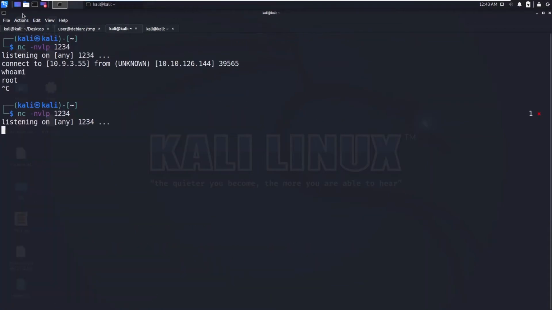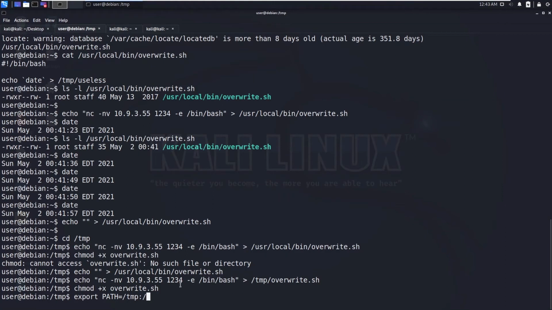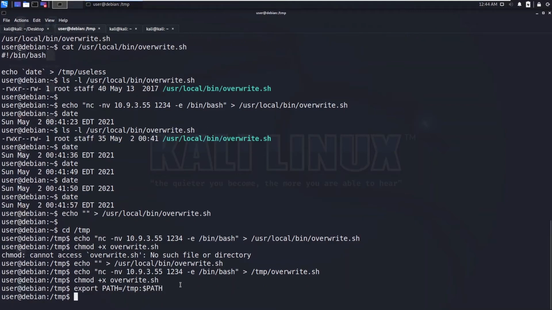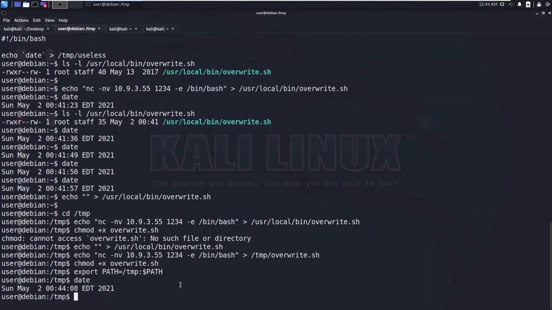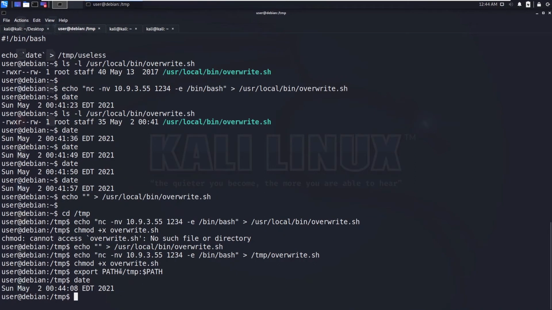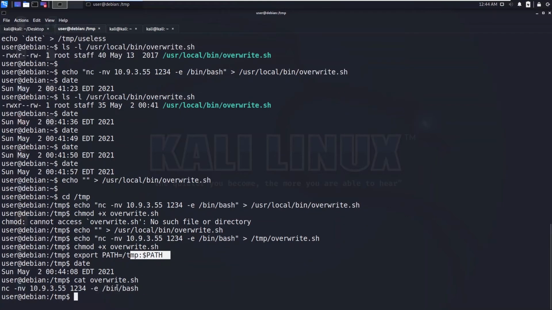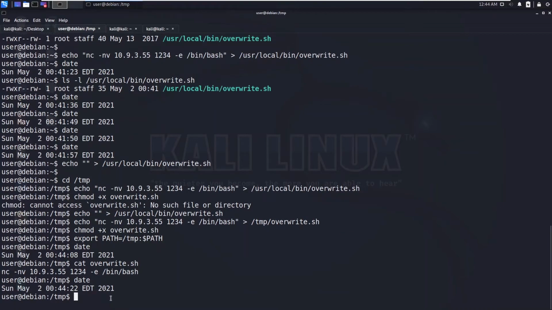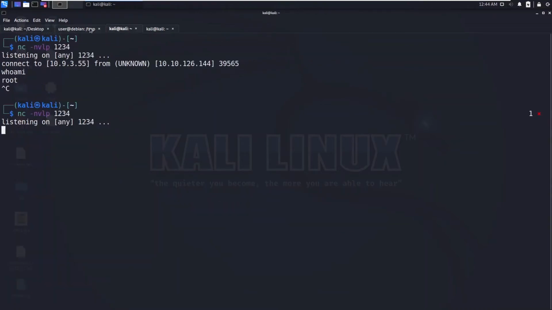So let us run this: /tmp:$PATH. Every path should be separated by a colon. Now let's check the date, 44. After one minute the cron job should execute the job. Let's see the contents, whether we have written correctly or not. We should get it within 30 seconds.